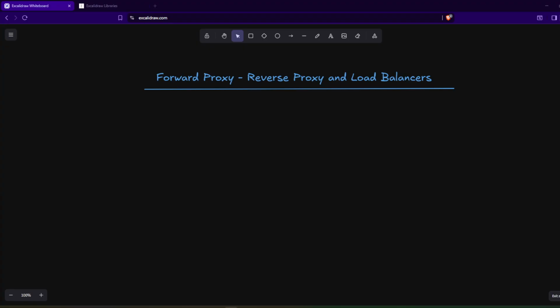Here today we are going to explore the usage of the forward and the reverse proxy, and then from there we are going to build our intuitions and concepts towards load balancers. Of course there are various kinds of load balancers, L4 and L7, and among these load balancers there are also different types. For example, the API gateway, ingress controller, CDN, everything we will touch upon, and we will understand that they are all banking upon the principles of reverse proxy. Okay, so without further ado, let's get started with the forward proxy.